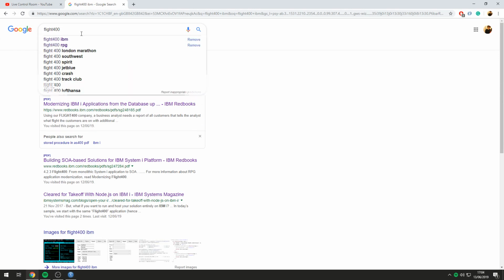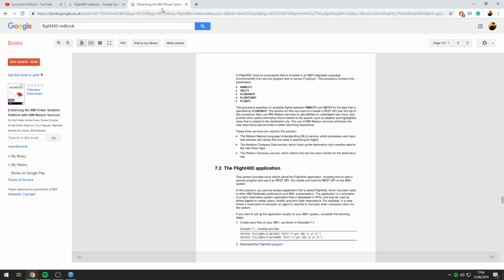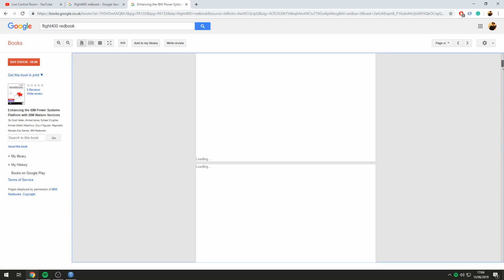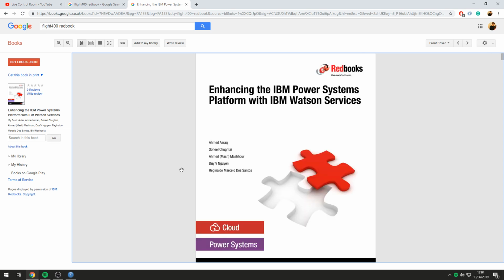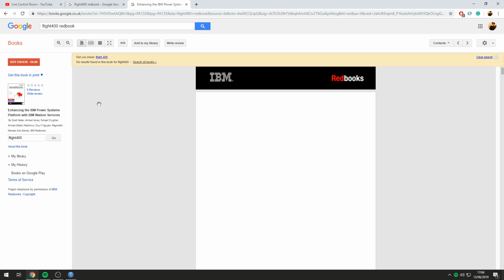Maybe if we search Red Book. This might be it. Nope. Well, this is the book. We just lost the page that I think I needed. Nope, it's in this book.